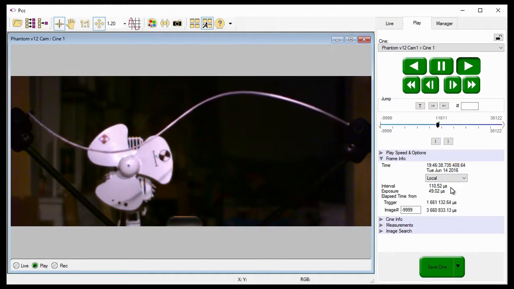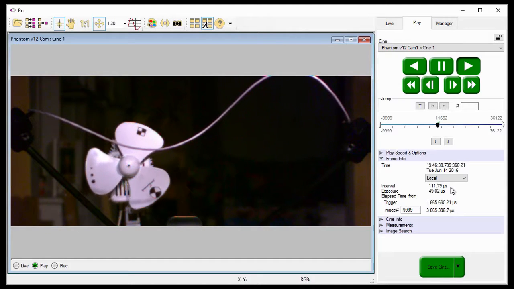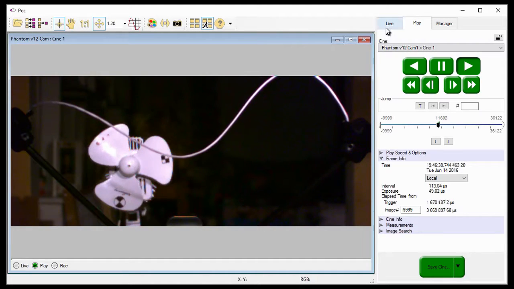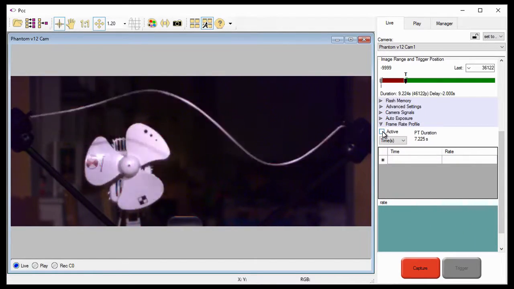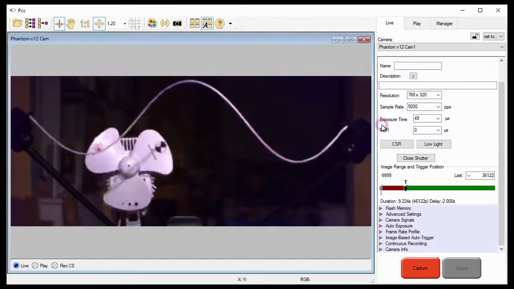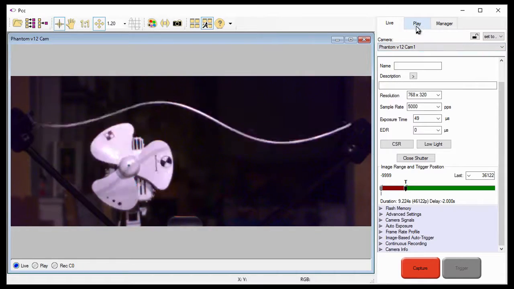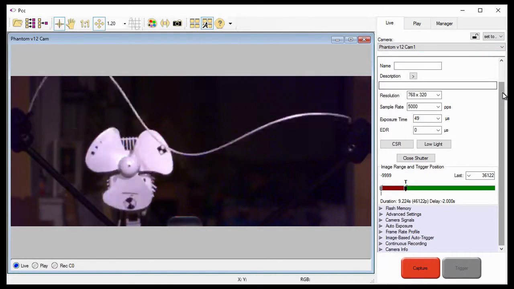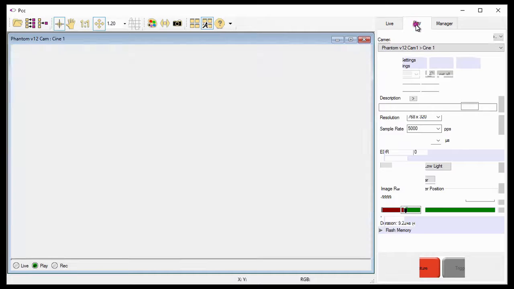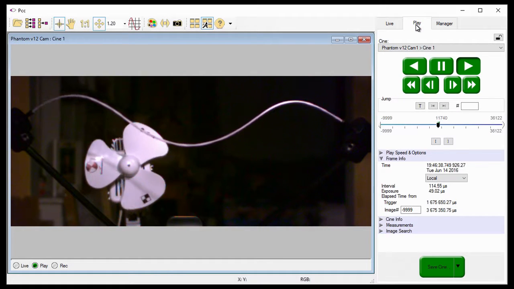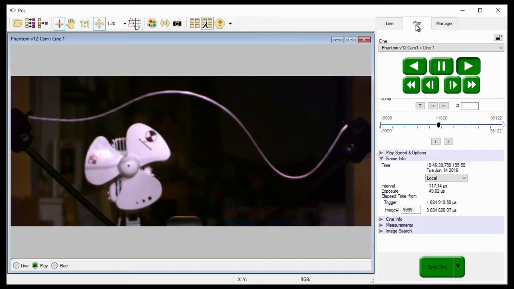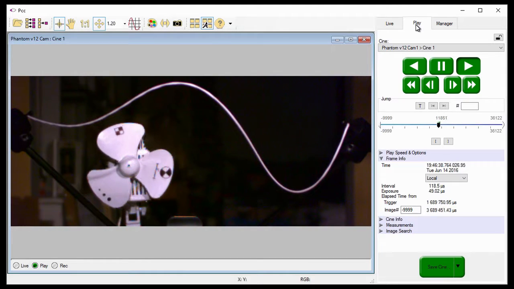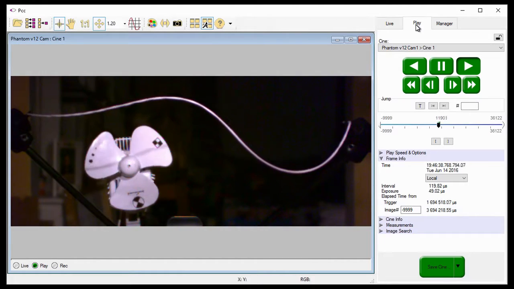Before we finish this tutorial, I want to disable or uncheck the frame rate profile feature for the next user of this camera. Otherwise, they might not know that frame rate profile is defined and accidentally capture a cine using these settings. So that concludes the Using Frame Rate Profile Part 2 Ramp to Change tutorial, where you learned how frame rate profile works and how to ramp frame rate changes.